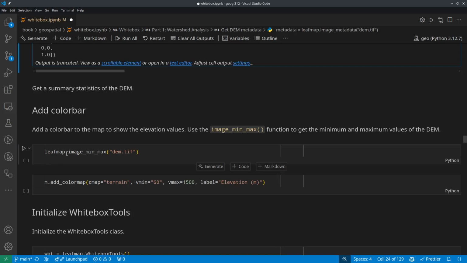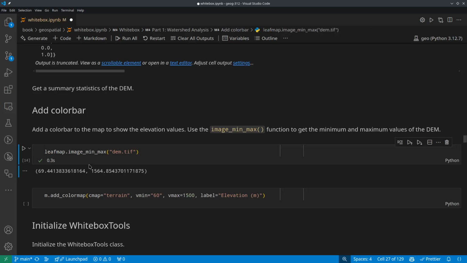But it doesn't contain the minimum value and also the maximum value. So we're going to run this one, image min max. This function is going to show you the maximum value and also the minimum value, basically the maximum elevation and minimum, right? So 70 is the minimum and 1564 is the maximum elevation.